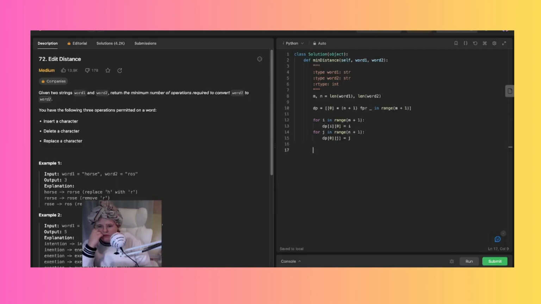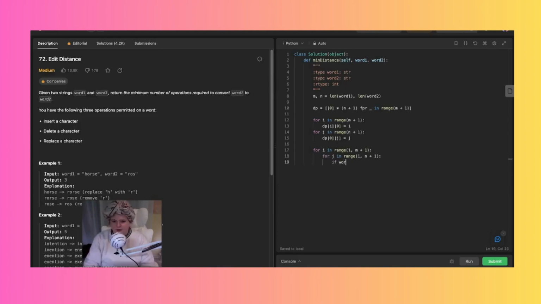So let's do a for i in range here. I think I'm going to do a for loop with an if else. So for this, it'll be plus 1. And then for j, because we also need j, in range 1 to n plus 1.